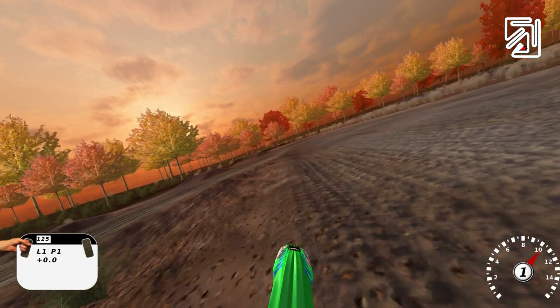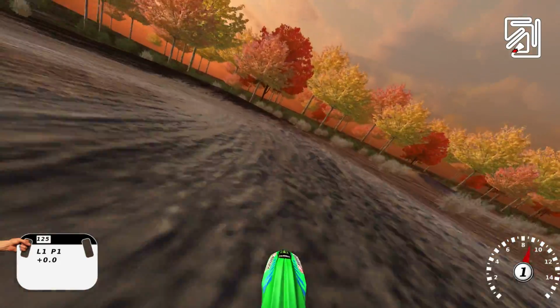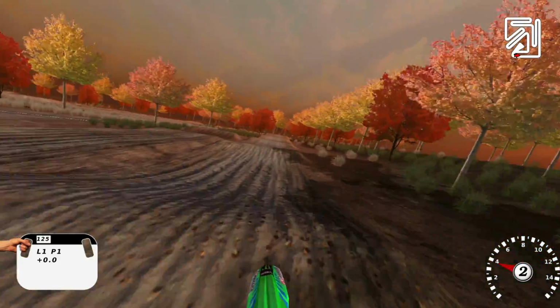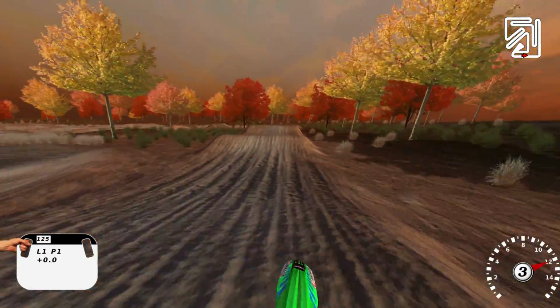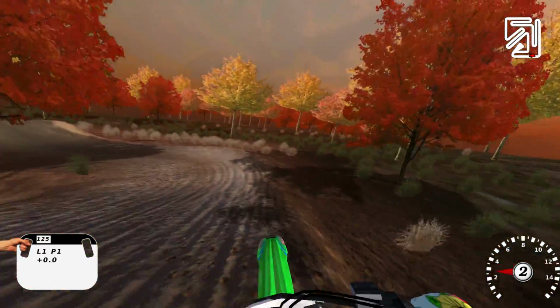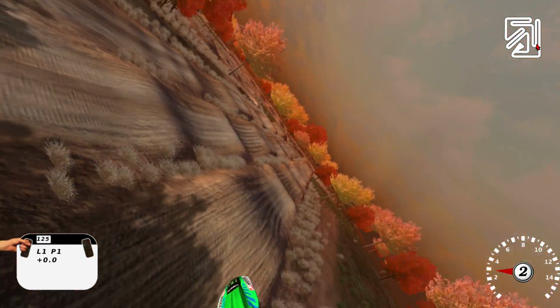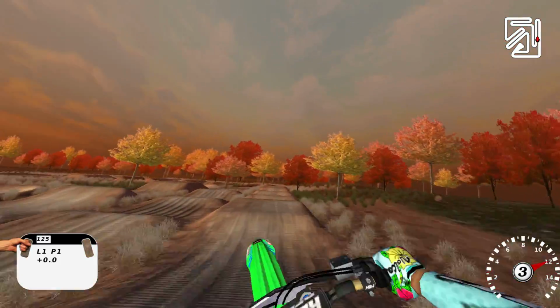So this track looks pretty rad, I'm not gonna lie. Definitely looks pretty cool, but as usual, I'm riding this track completely blind. This is my first lap, so you know, might overjump a couple things, might case some things, but it still should be a lot of fun.